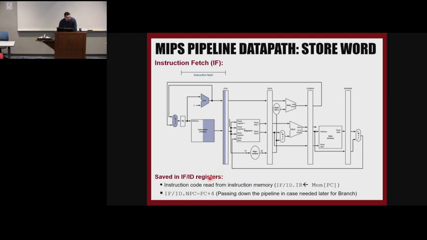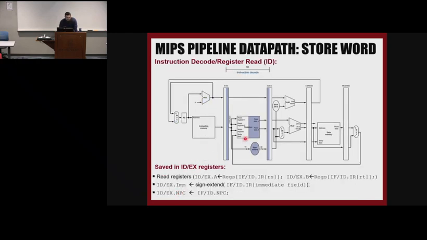Okay, we have instruction fetch. We get the program counter, we get the instruction from the instruction memory, and we write it to the IR register in the IF/ID pipeline. At the same time, we calculate PC plus 4 and store it in the NPC register in the IF/ID pipeline. Okay, that's fetch. Decoding: we get the RS field in the IR register that is stored in the IF/ID, and we use that to access a register in the register file and store it in a register called A, which is the first operand, in the ID/EX pipeline.